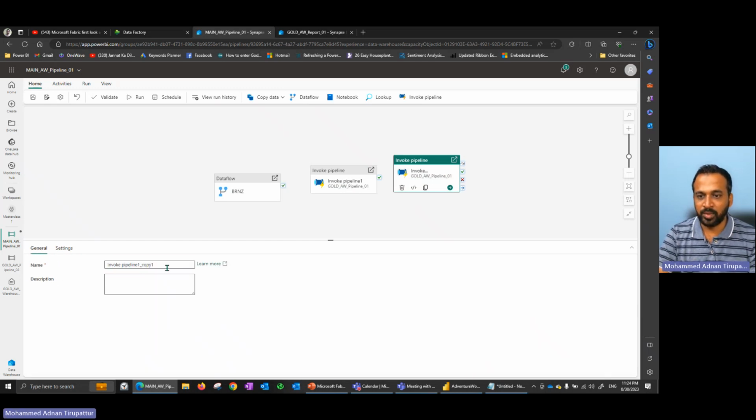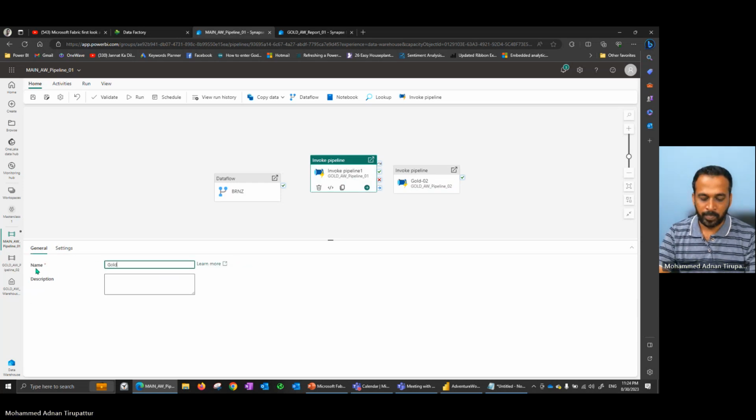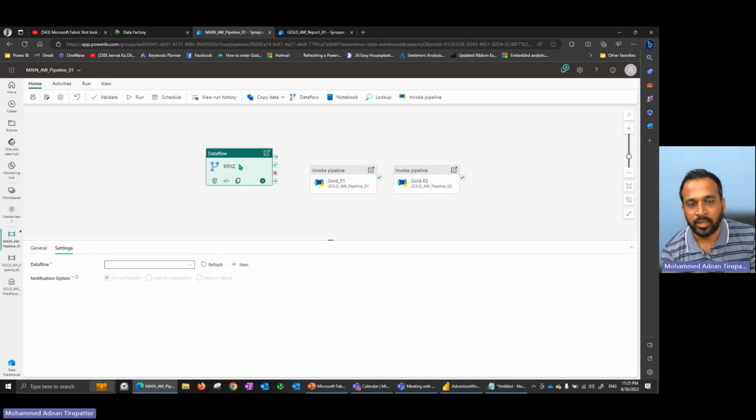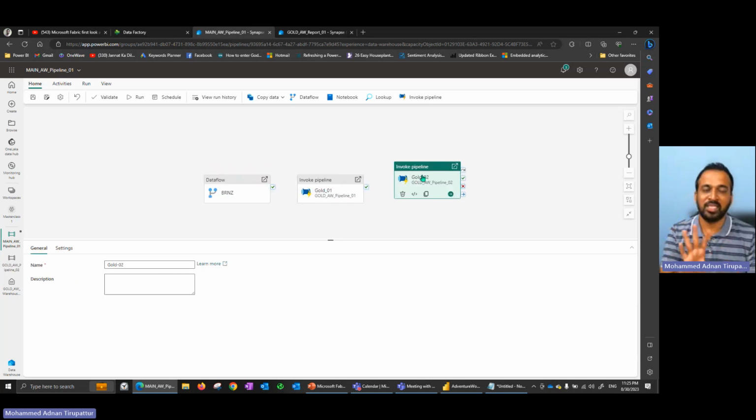So we need to give a name here. This is gold 02, which is showing up here. And this is basically the gold 01. Okay, so now the challenge is we have uploaded the Excel file manually. We are not going to refresh again. That's the problem. So this is for exceptional cases, but for general purpose, either we need to use the copy activity or we need to use the data flows. So let's assume that this is bronze and then gold and gold. These are the things which we have.